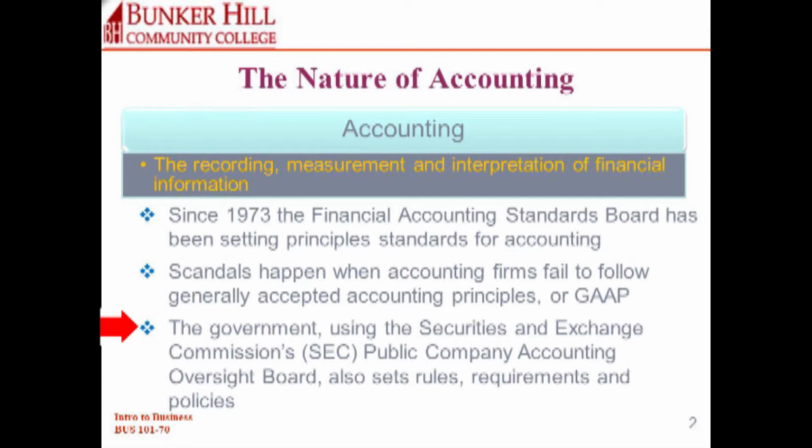In the world of accounting, there are various certifications that you can get, among them CPA, CFA, CMA, and a few others. CPA stands for Certified Public Accountant. A CFA is a Certified Financial Analyst. A CMA is a Certified Management Accountant. You can be an EA or an enrolled agent. That means that you can do tax work for the IRS. And you could be a CIA, not the Central Intelligence Agency, but a Certified Internal Auditor.